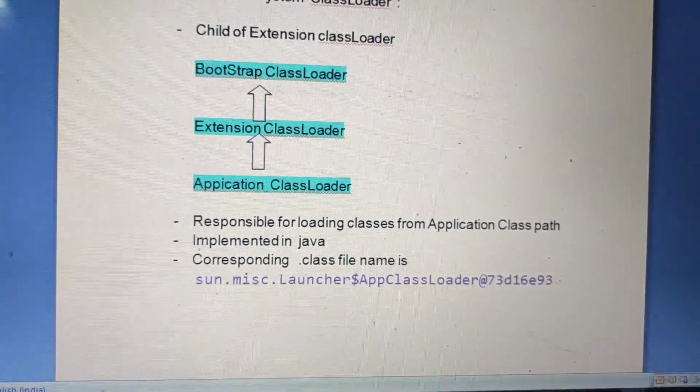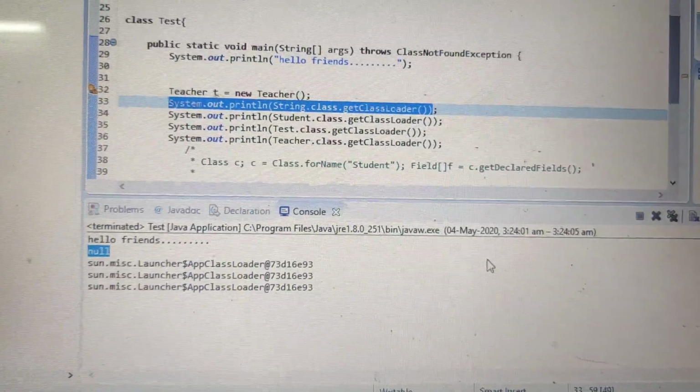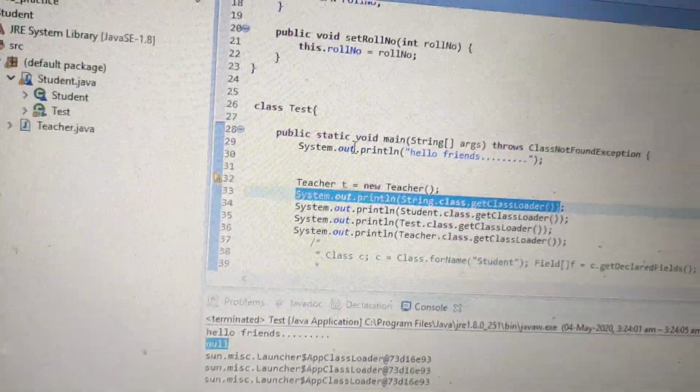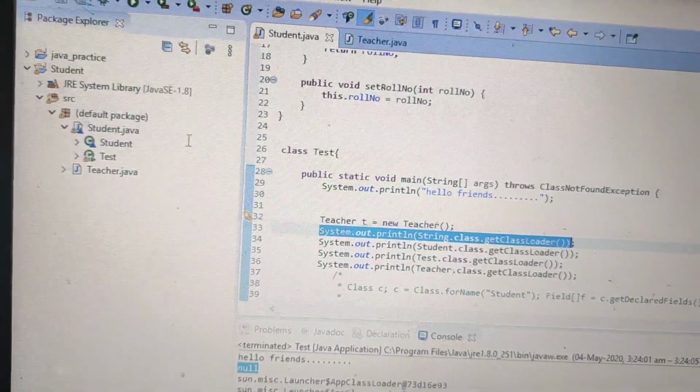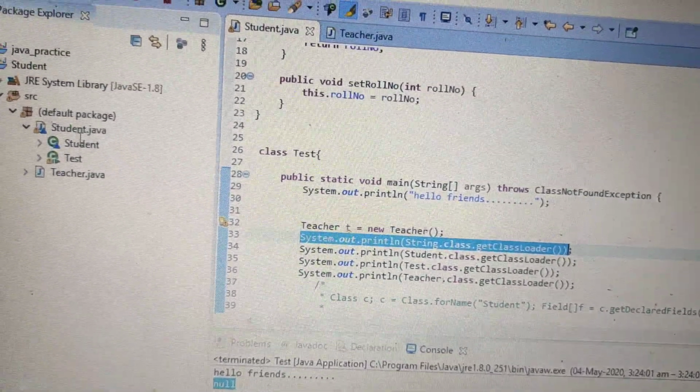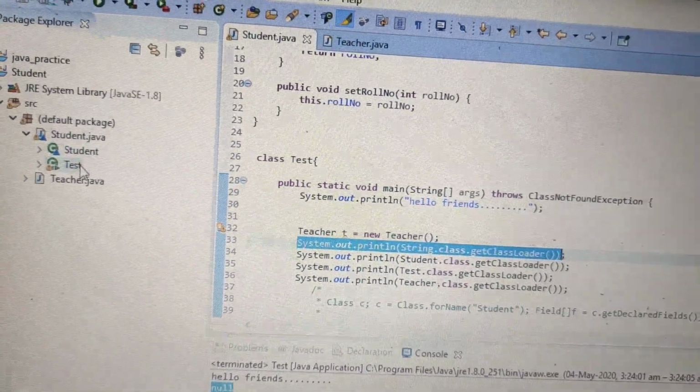Let's see the practical implementation of these concepts. As you can see here, I created a Student class and a Test class.